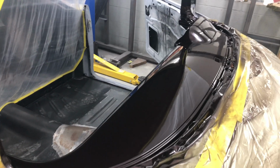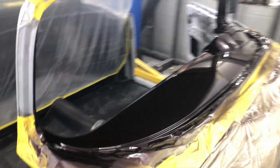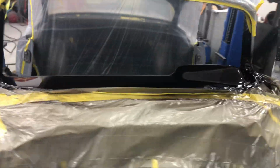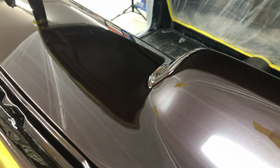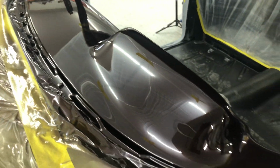Do 3 coats of clear on that. Got some stuff in it again, I'm not worried about it. We're going to buff it out. But yep, there it is. Looks amazing, I tell you. I'm very, very happy with it. Look at that shine on there, boys. I'm not a painter, I've said it many times, but it does look good to me. Steve's happy with it. Like I said, we've got a couple of little specs in it, but this plastic really did help, I tell you, it really did.